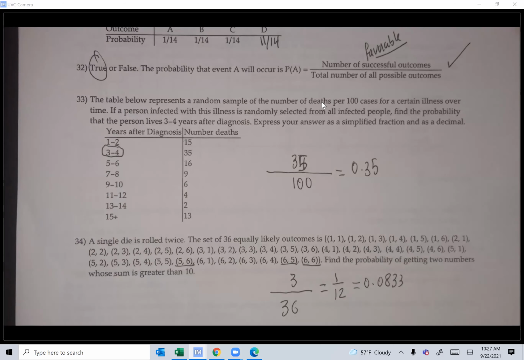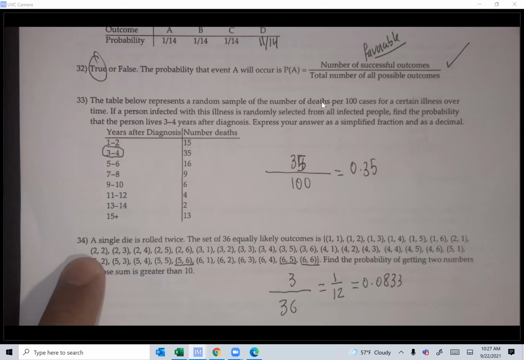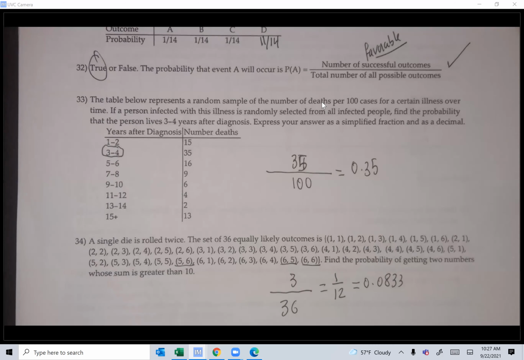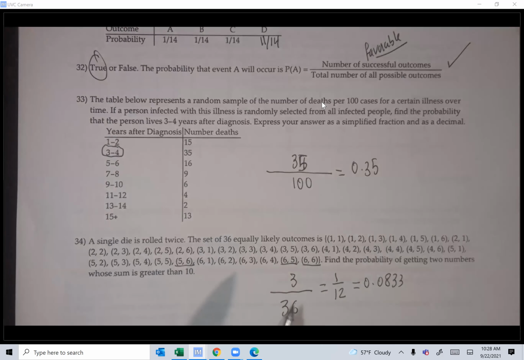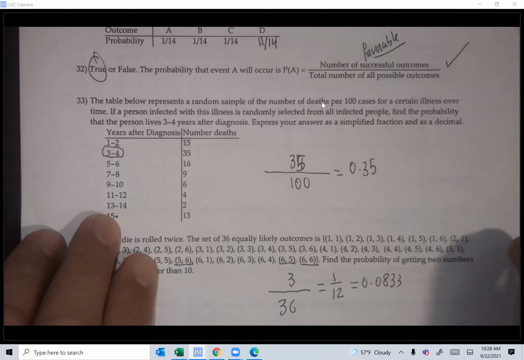That's 34. This is a very popular question, guys. Two dice are rolled. I could ask you what's the probability of getting a sum of 7, for example. Let's do that. Sum of 7. Okay, 1 and 6, that's 1. 2 and 5, that's 1. 6 and 1, that's a 1. 5 and 2, that's a 1, that's 4. And 3 and 4, and 4 and 3. So I got 6 out of 36. Your answer will be 6 divided by 36. That's how you answer them.